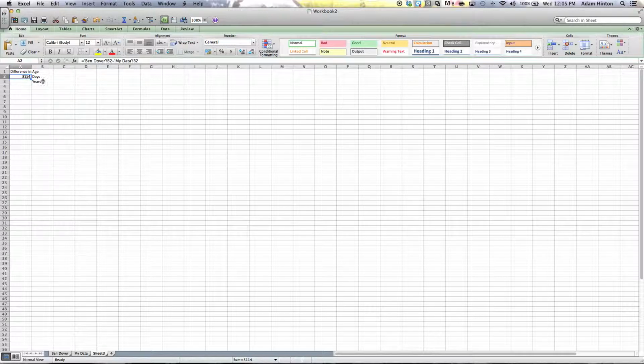Now this right here, that's the number of days. It might come up on your page as a date, in which case you just change it to general, and then you'll have a difference in days about like this. To convert that to years, you hit equals, and then you click on A2, and you do divided by 365.25 to account for leap year, and then you hit the return button, and you have what you need.